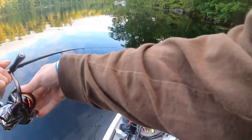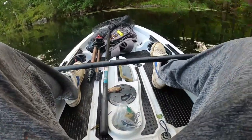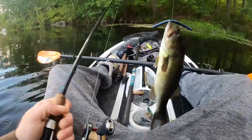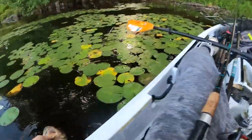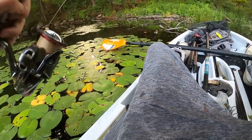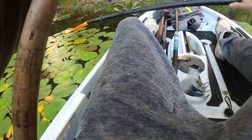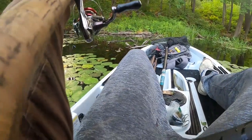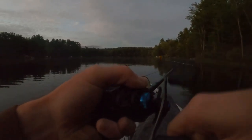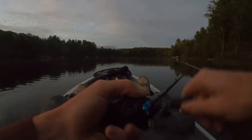Oh my gosh, that's a nice one. Nice fish. I'm gonna sit down for him. Nice fish. Or not, what the heck? I might have had a hitchhiker on there. Not gonna, oh, you know what? Looks like I'm on top of some sort of beaver dam. He could have been wrapped around a stick. Dang it.